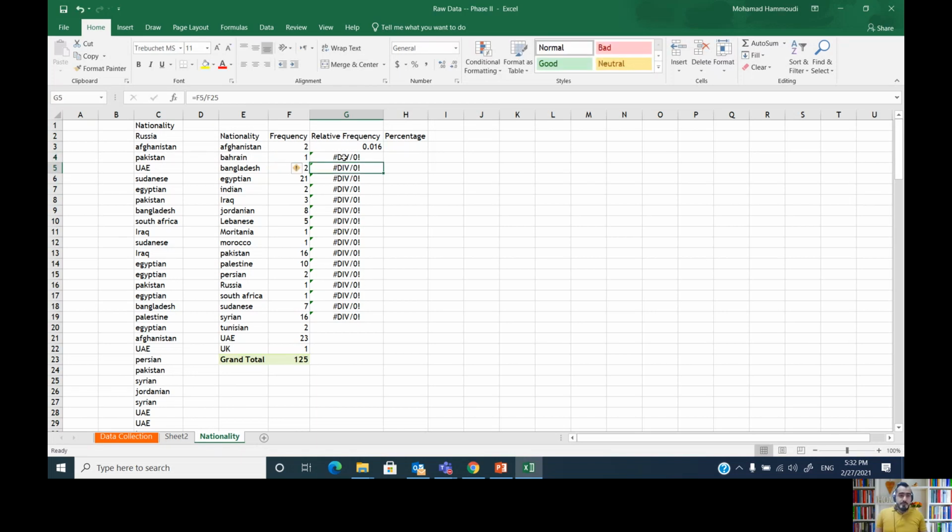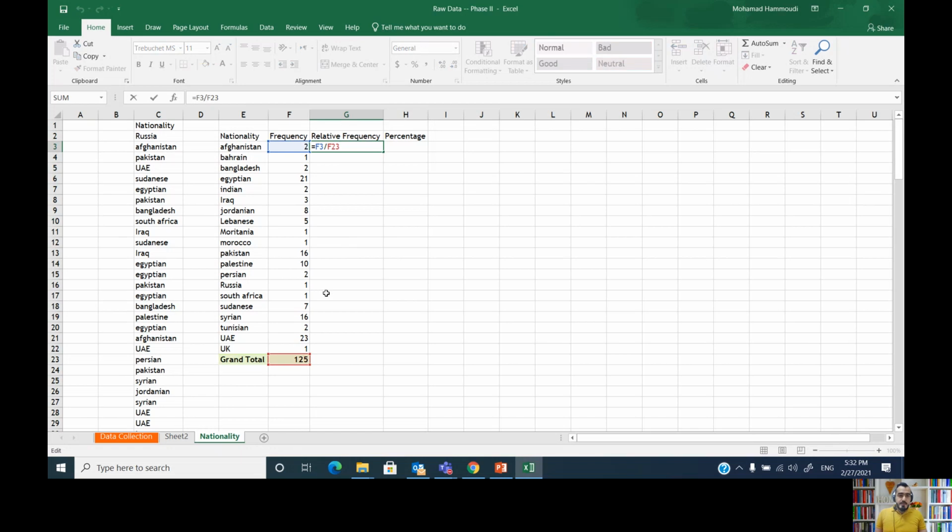To do so, we have to now go through something which is called relative and absolute values. Now, double click here again. And now I want to freeze this cell, which is F23. To do so, you need just to put the dollar sign before 23 and put it before F if you want to be on the safe side.